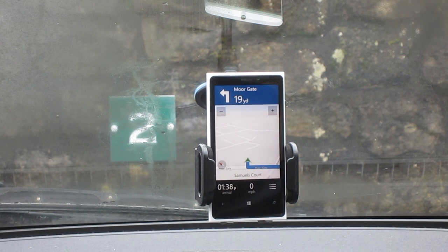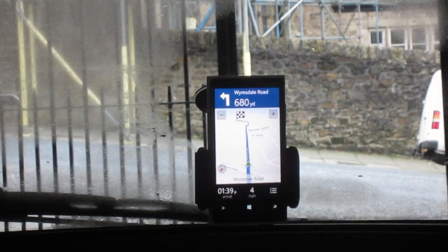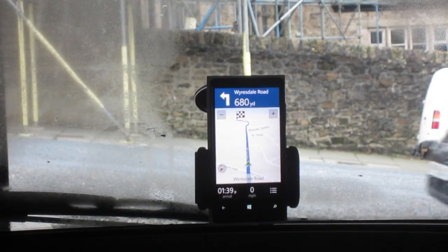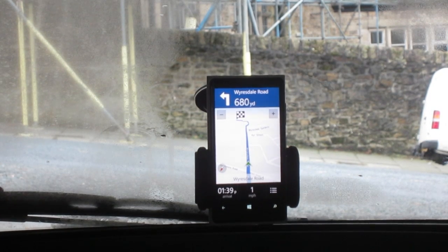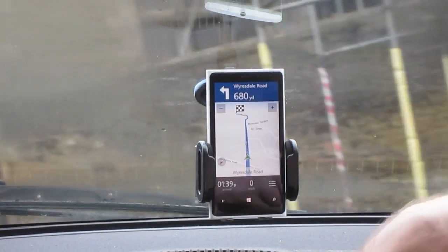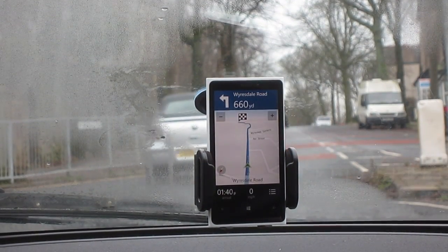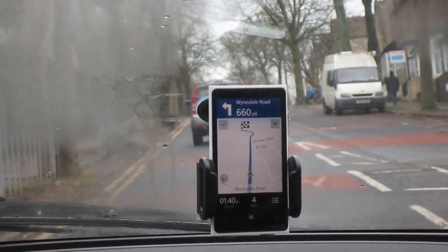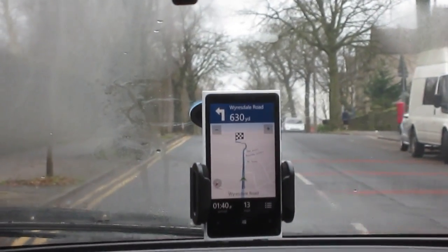Now let's see if the camera can cope with this. Hopefully you can feel the throb of my 900cc manly Toyota Aygo. It's not really telling me which way to go yet, but I guess go this way. It's getting the speed from the satellites, obviously. Not a great deal of movement — oh, no, it is moving. It is going.